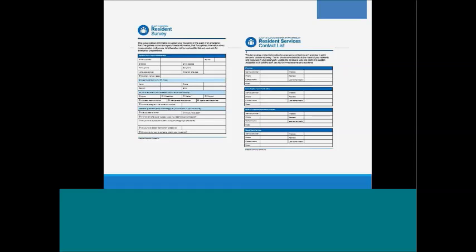And then you can take all that information and import it into the resident services contact list. So this is something that's very useful because if your residents have evacuated, you want to make sure to track them, because if you don't track them, you will not get reimbursed for their rent. So this contact list is very important, and as Nora has mentioned, it's important to track your residents, even if they are evacuated.